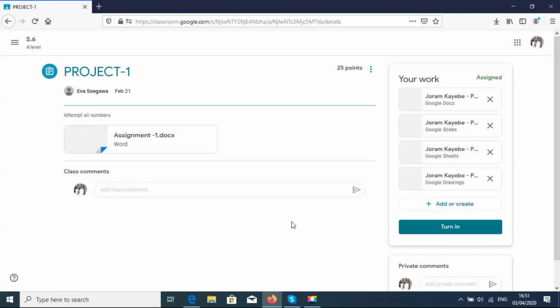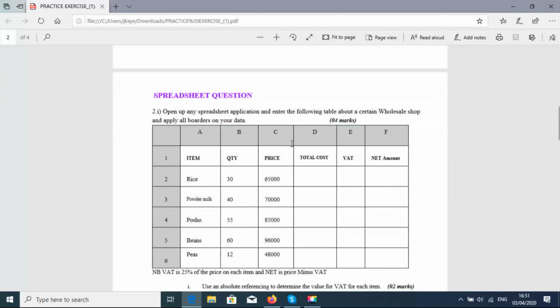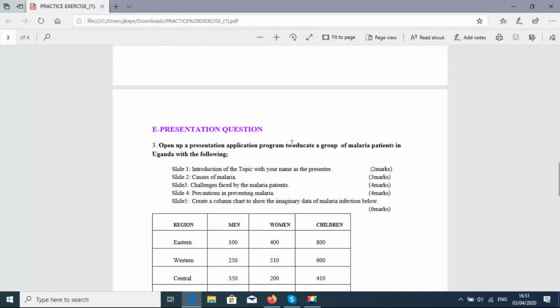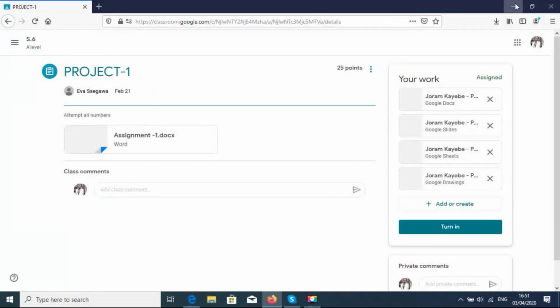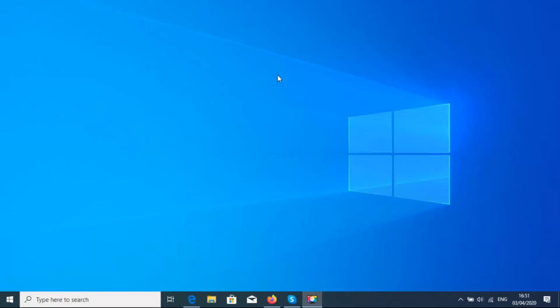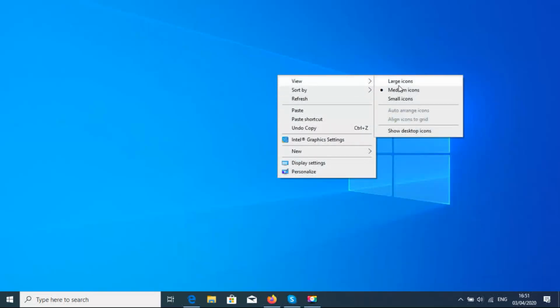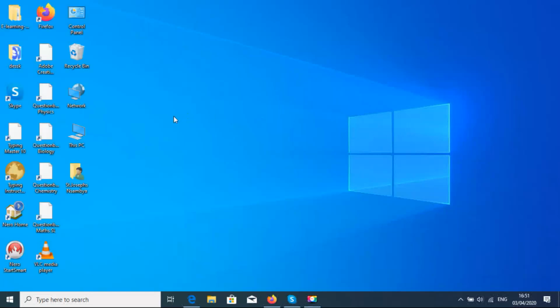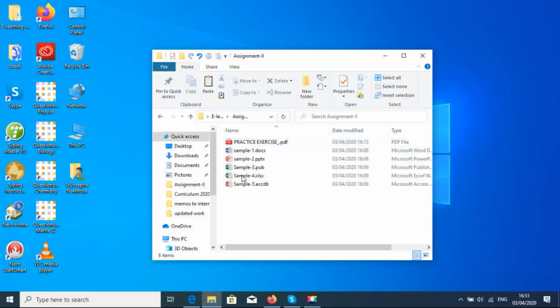So assuming that I downloaded the file that contains the question, and then after downloading these questions, I created a folder on my desktop. Okay, this is my desktop. I've created a folder, and in that folder I have my different files.